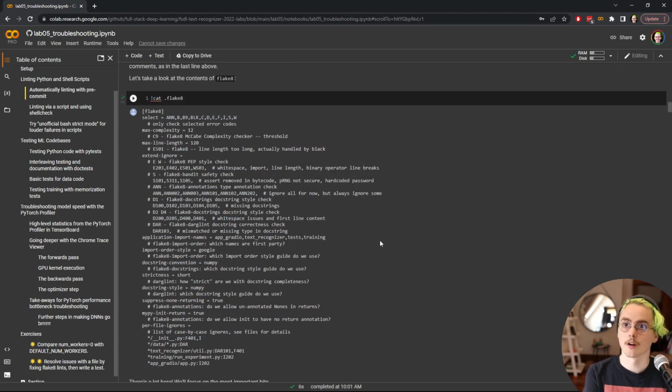Flake 8 is a tool that also needs configuration. One of the most important reasons to get good at configuring these tools is to ensure that you always have an escape valve. So if you just enforce these tools in a simple way, every component of the style guide is applied and it's applied to every line in every single file, you're going to find yourself fighting against these linting tools rather than using them to help you write code more quickly and more effectively.